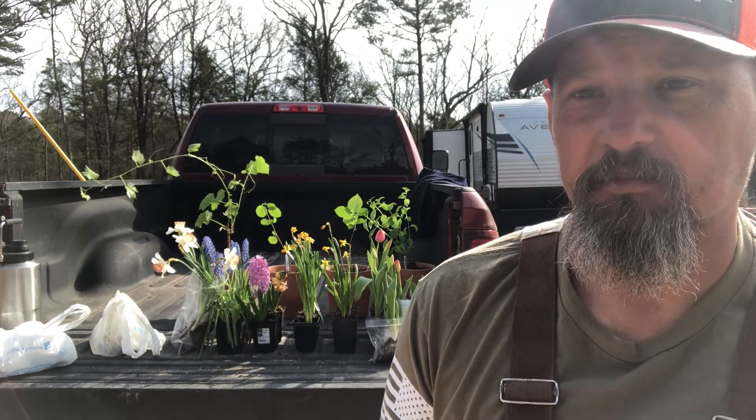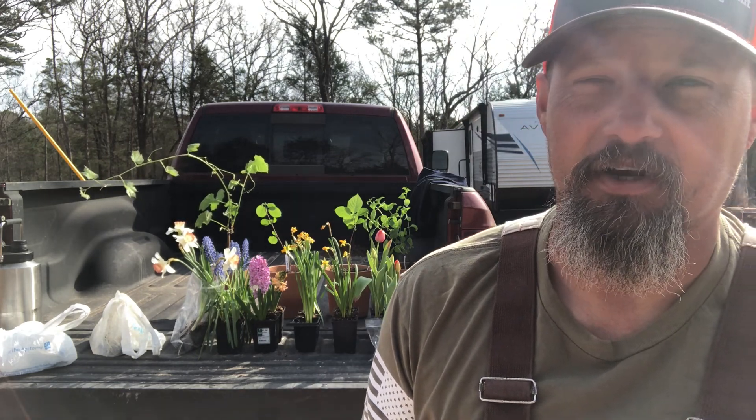The hydrangeas will be placed on either side of that, so I'll have to clear that area. Then I think the two telephone poles coming in through the driveway are going to get a mixture of tulips and daffodils. I just got to come up with what's going to work best to cover around those two, and then they'll get a little edge dressing of some rocks or something, because we have plenty of those around here.